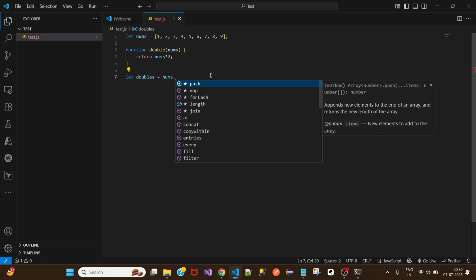When you hit dot, you will see these icons, this rhombus or parallelogram, I don't know. These are methods, and those in a rectangle shape are properties. Using the icon you'll get to know whether it is a method or a property. So IDEs will help you in that way too.